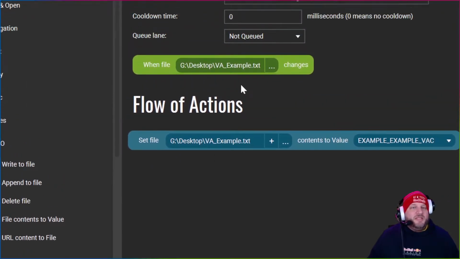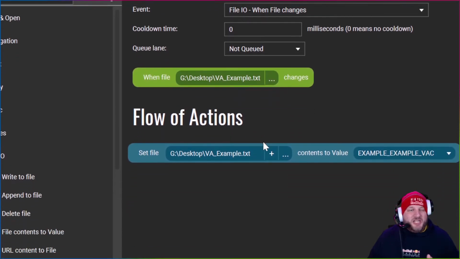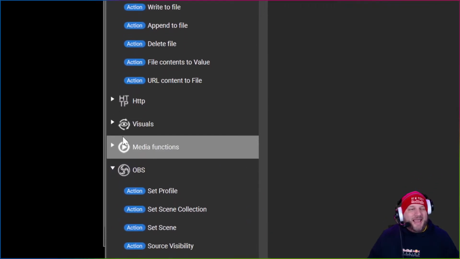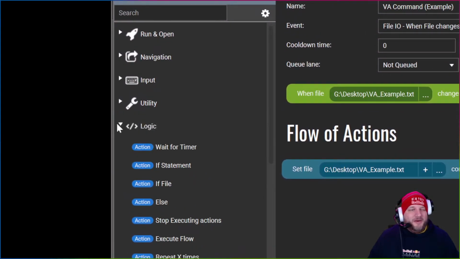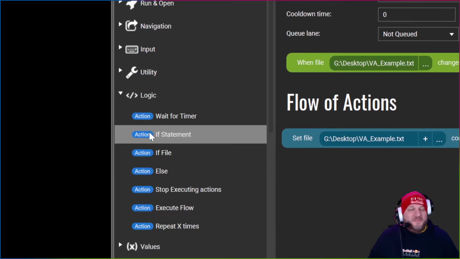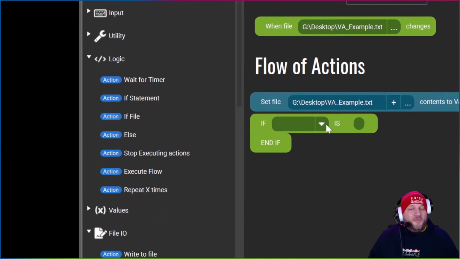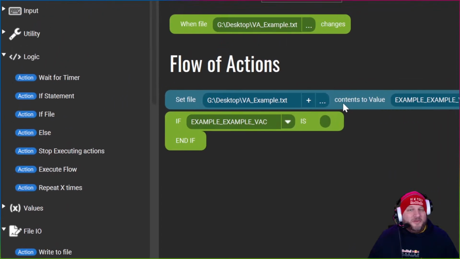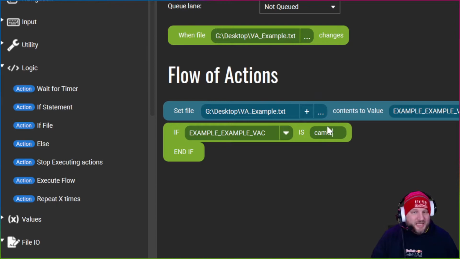All right, so what this is saying is when this file changes, we're going to have this value stored here. Cool. Final step, we're going to add a logic function right here. Logic, it's going to be an if statement. Bring it on in. And then we're going to say if value example is camera on.